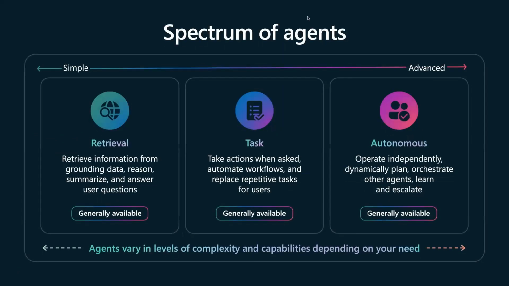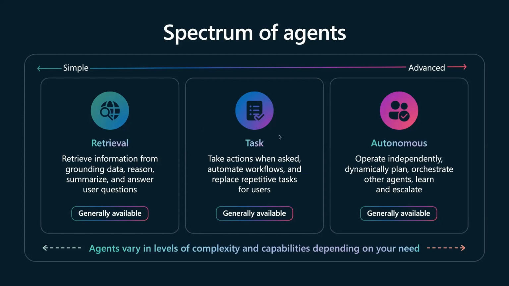And the spectrum of agents, you have probably seen this. Basically, there are retrieval agents, task agents, and autonomous agents. Retrieval agents, I know it's in the simple category, but it's not always simple. Let's say you have structured data in Snowflake. Retrieving data from there is not easy. You might need Azure AI Search and so on. So retrieval can be very tricky. But the foundation for a retrieval agent is that you connect to your data source, and users interact with your data sources via prompts, which is natural language.